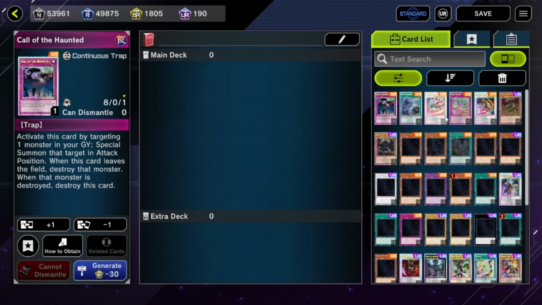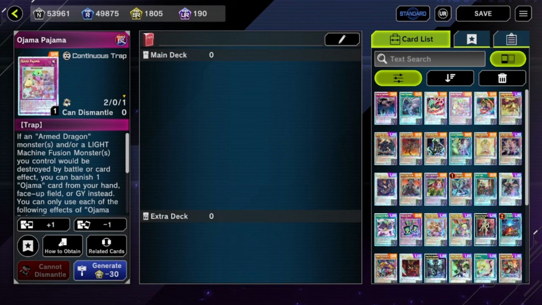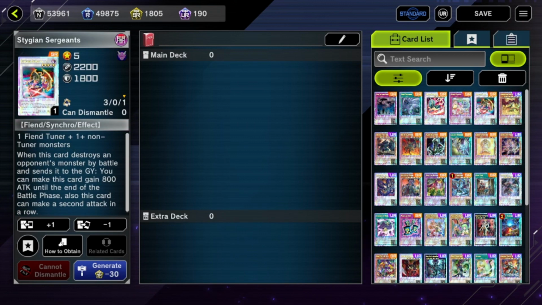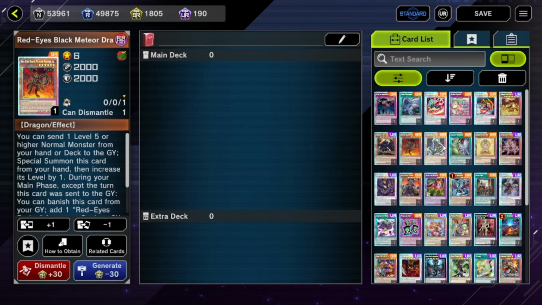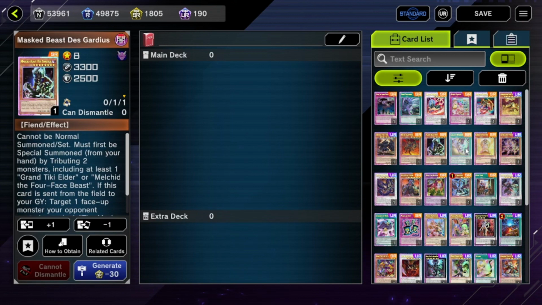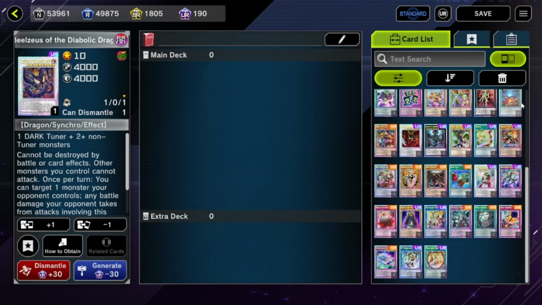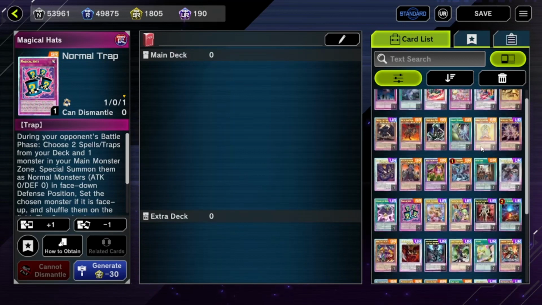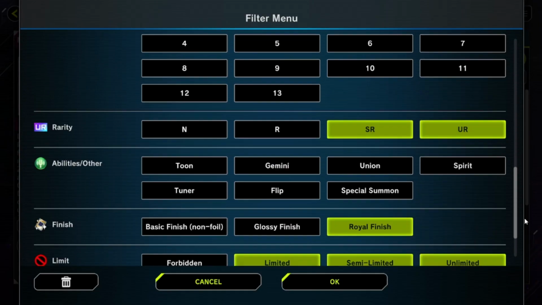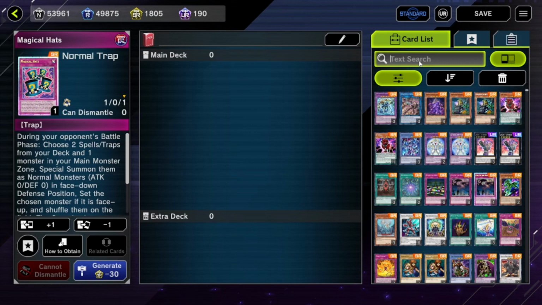But let's just check what royals I have again. So we have Twin Twisters, All of the Haunted, Voltec Bicorn, Ojama Pajama, Stygian Insurgents, and then some god cards, I guess. Red Eyes Black Meteor, that's actually kind of playable. Discardius, whatever. In general, most of these just aren't super playable, because a good amount of these are just random legacy cards that I can't do anything with. But technically a full royal deck is of course possible to make without being completely garbage, shall we say.